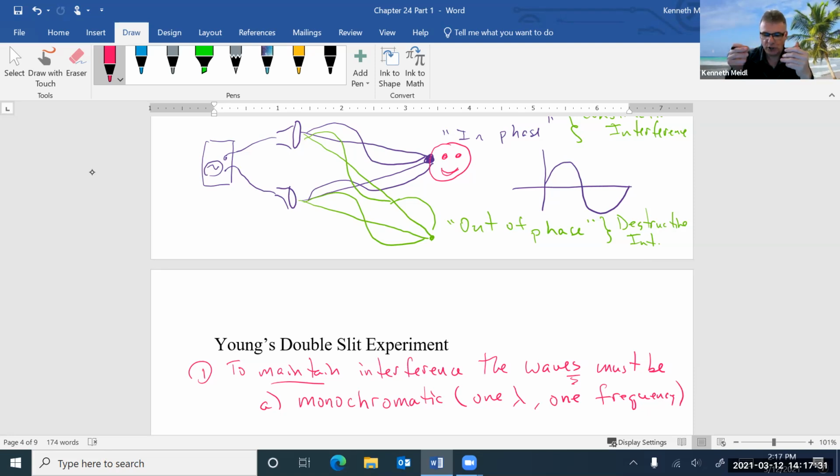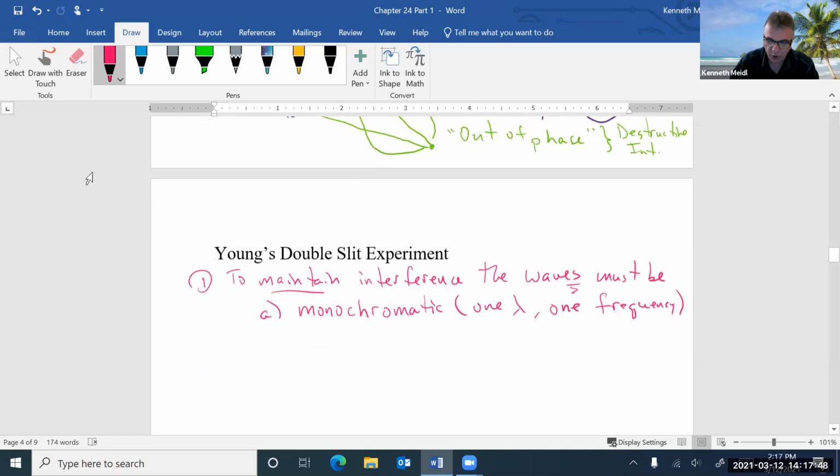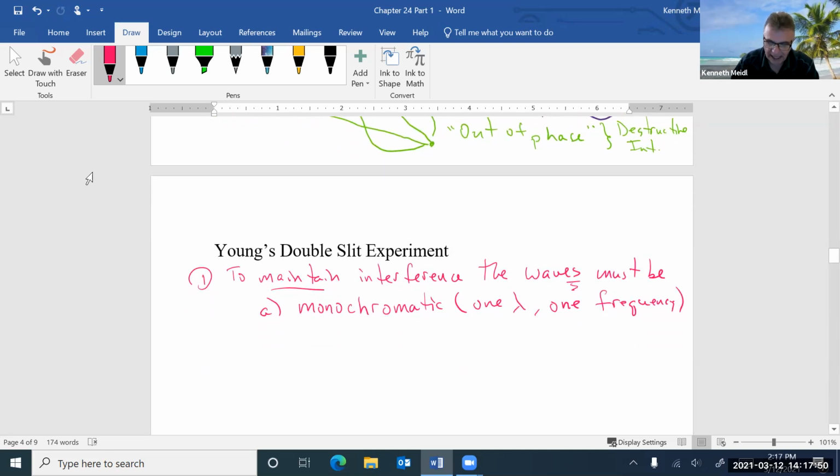And now if you start changing the wavelength, that may not be the case, right? Especially if you're in a different spot. Here is kind of the magic spot that they're kind of always going to do something like that, probably. But for your ear to be hearing something in phase, which would be loud to your ear, you need to be not changing the wavelength. And you also need both waves. The waves must be coherent.